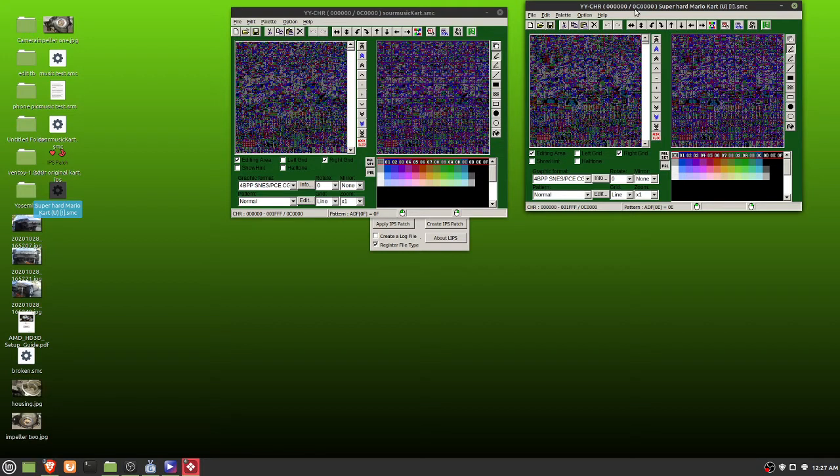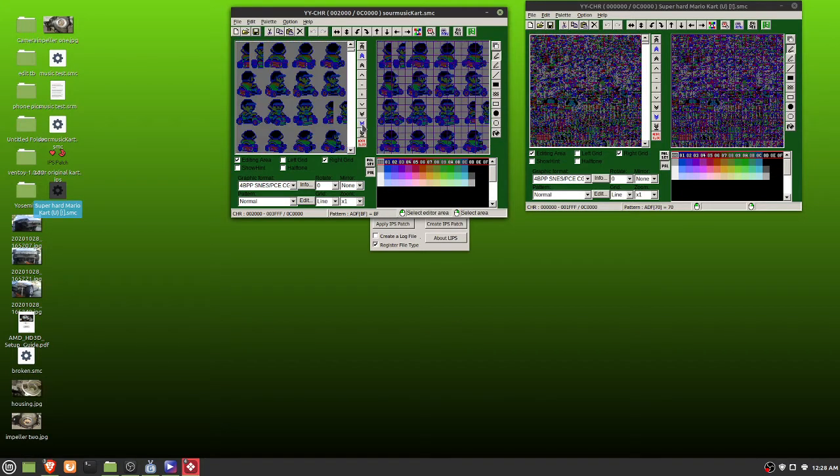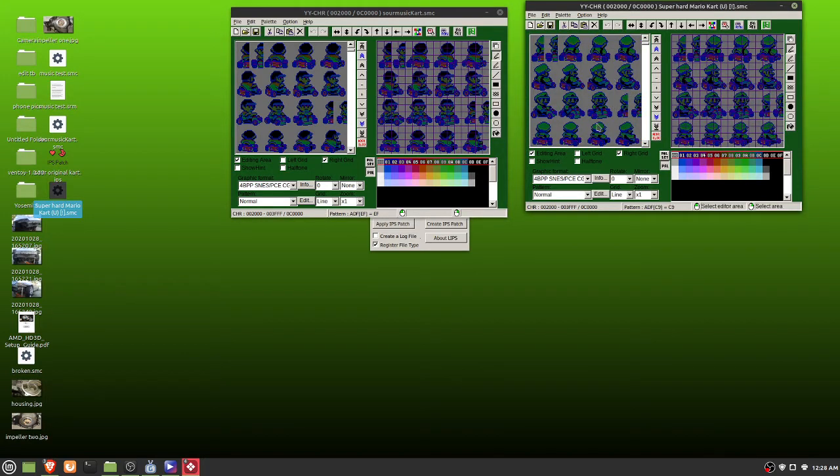And so from here we look at this image and you can see that it's just garbly. It doesn't look like anything. It's just colors. So we'll move down 100 blocks and you see that there's an image. And we'll move down in the original 100 blocks and you can see that there's an image. This program is designed to edit these images, and as you can see, the original has Luigi and the hacked ROM has a custom character that has been edited.